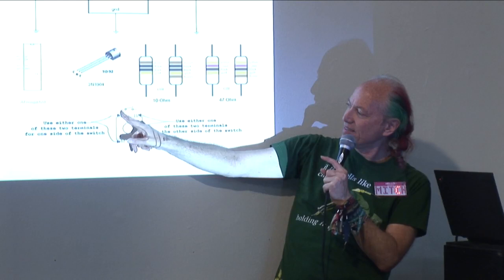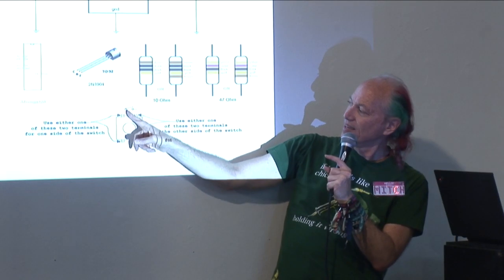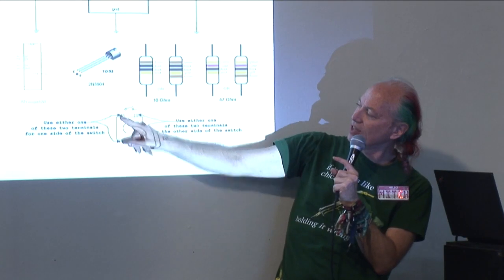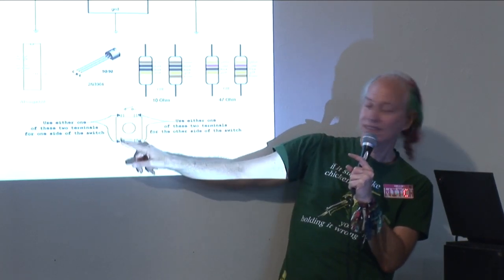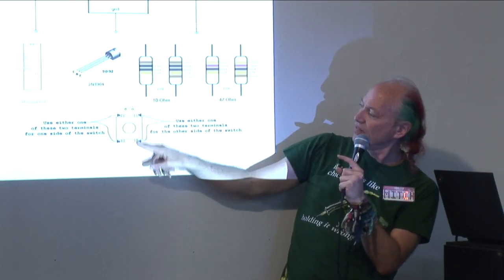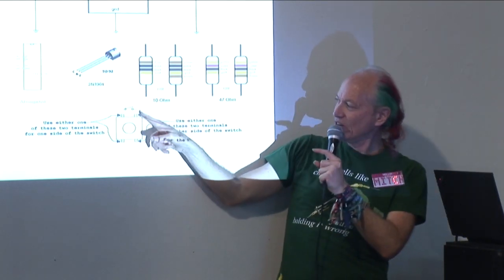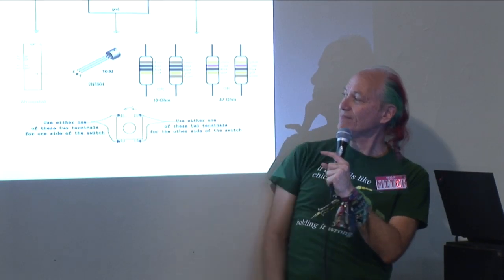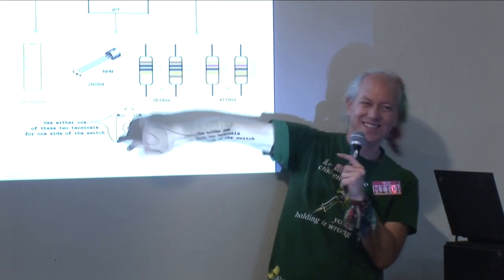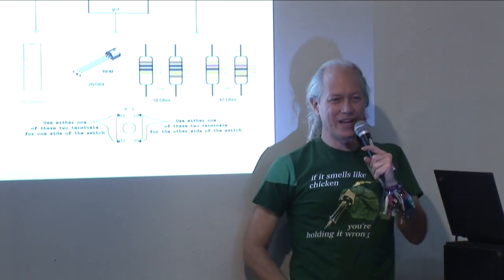And if you do that, this is the way it corresponds to the schematic symbol. The left side of the switch is either one of these. Internally, these are connected. So you can use either one of these for the left side of the switch. You can use either one of these for the right side of the switch. Because internally these two are connected. You can actually also use these two or these two. So play around with that and it'll make more sense as you play with it.